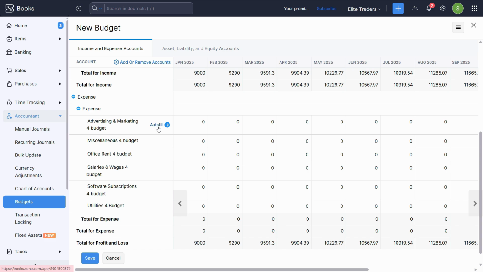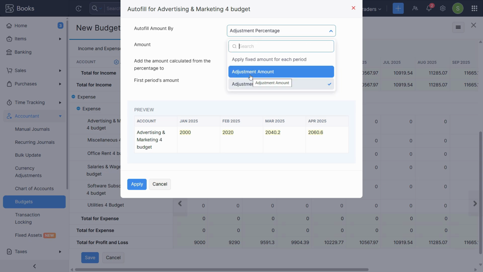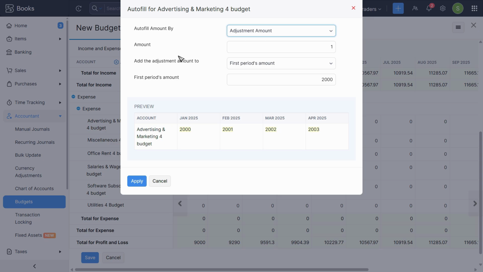I'm just showing you an example, not following it according to the project, just showing you the other options of what we have in budgets. So click on autofill options, and let's say that I want it to be adjustment amount. So the first period amount is, let's say we have initially planned to spend a monthly budget on advertising of $1,000, and it should be increased each month with 500. So I'll just fill 500 here.